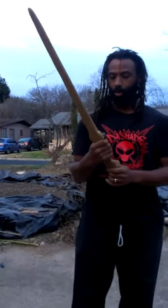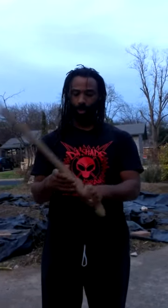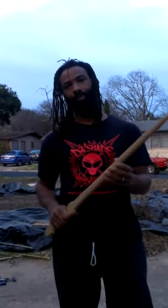Okay, new project. This is ipe. Ipe is a type of wood. It's a Brazilian hardwood. Nice, beautiful, strong hardwood. And the type of sword is, I'll say, for lack of a better term, a Sahelian broadsword.